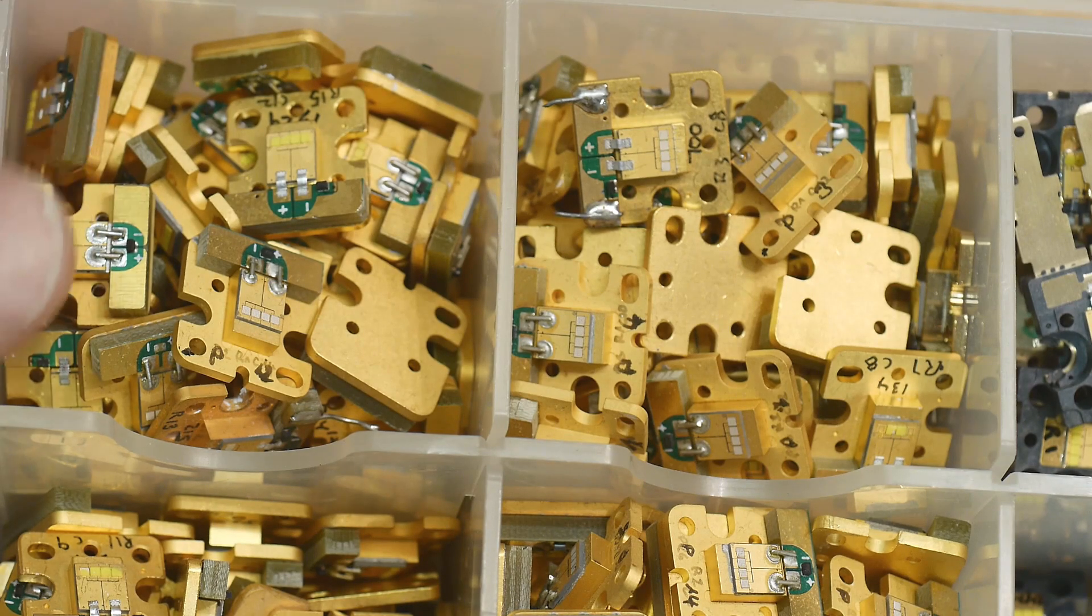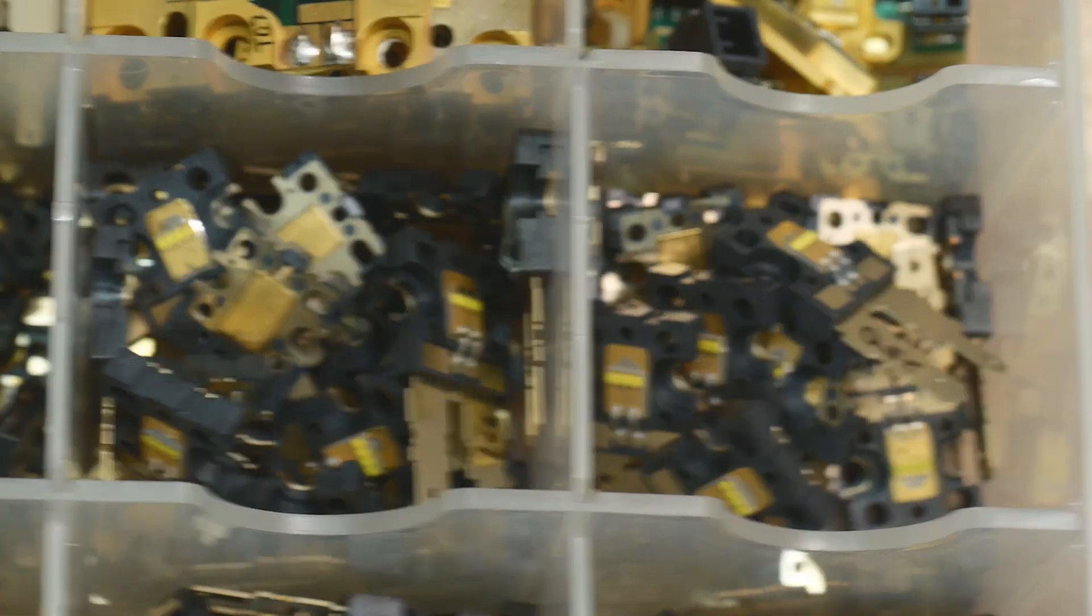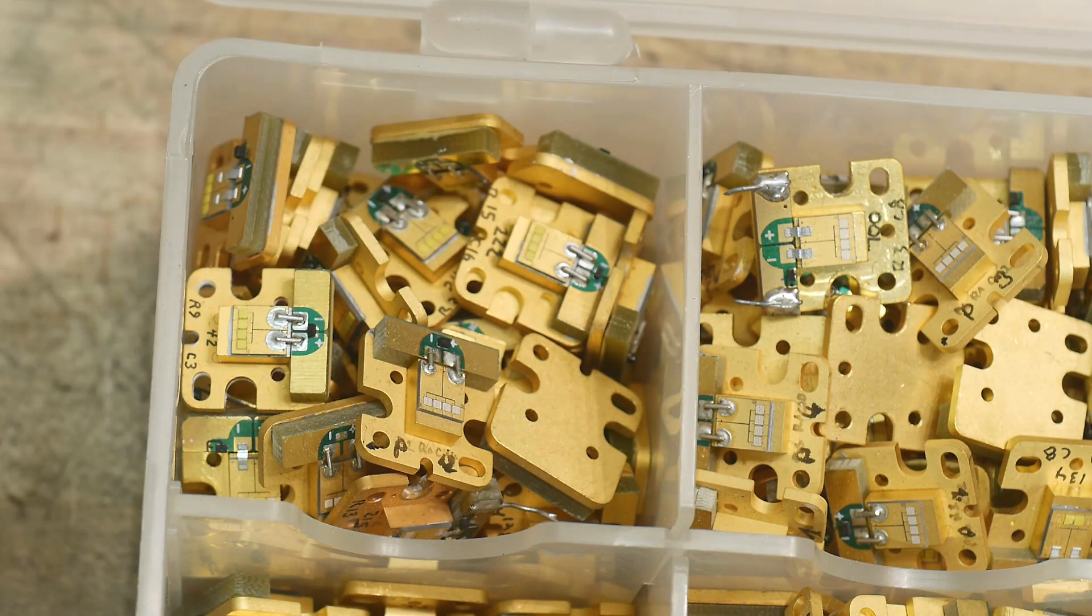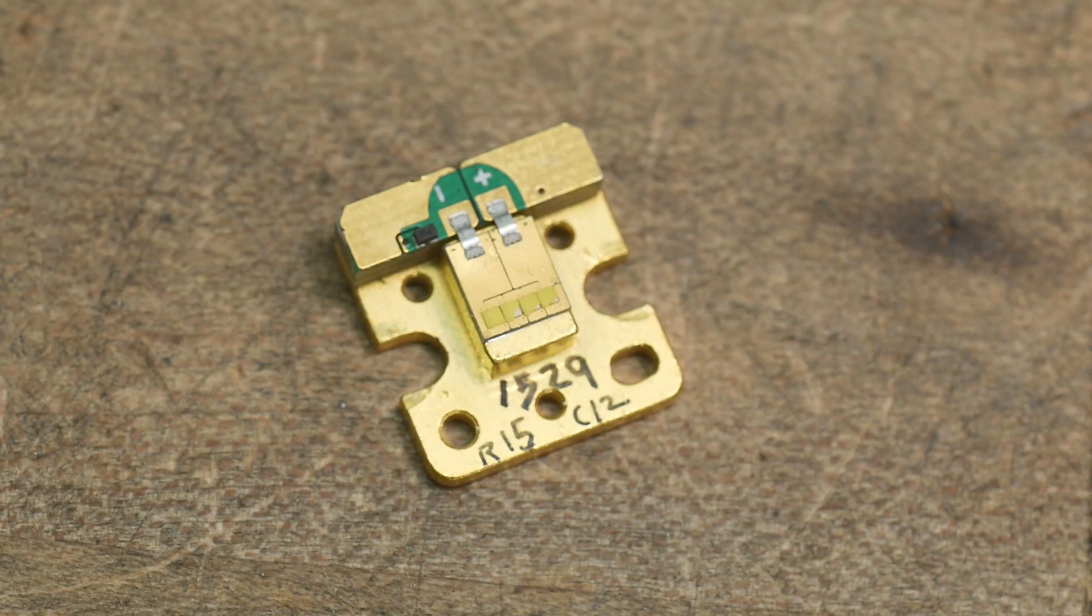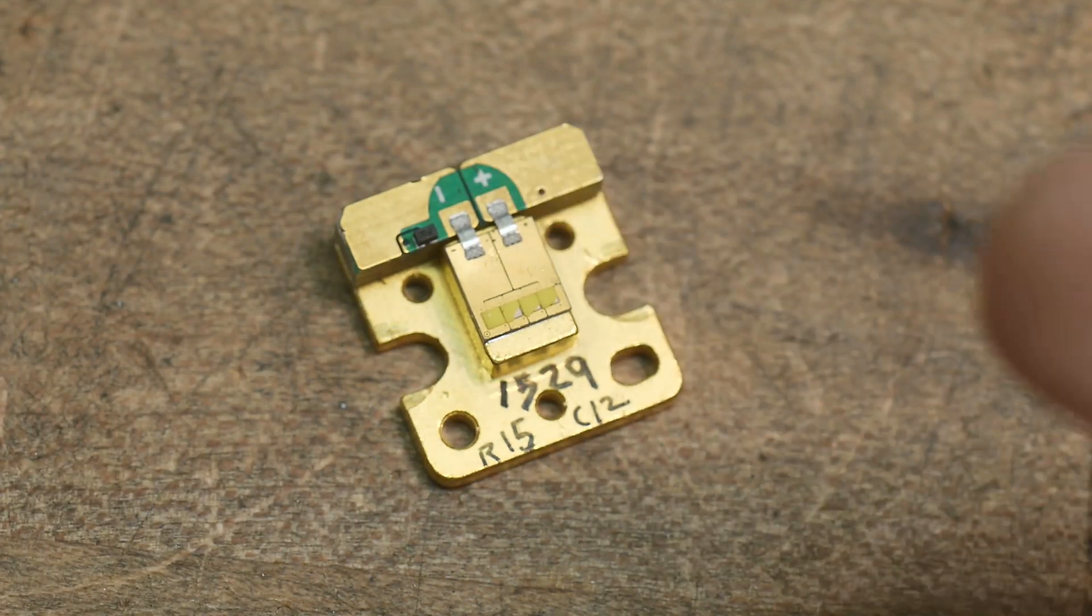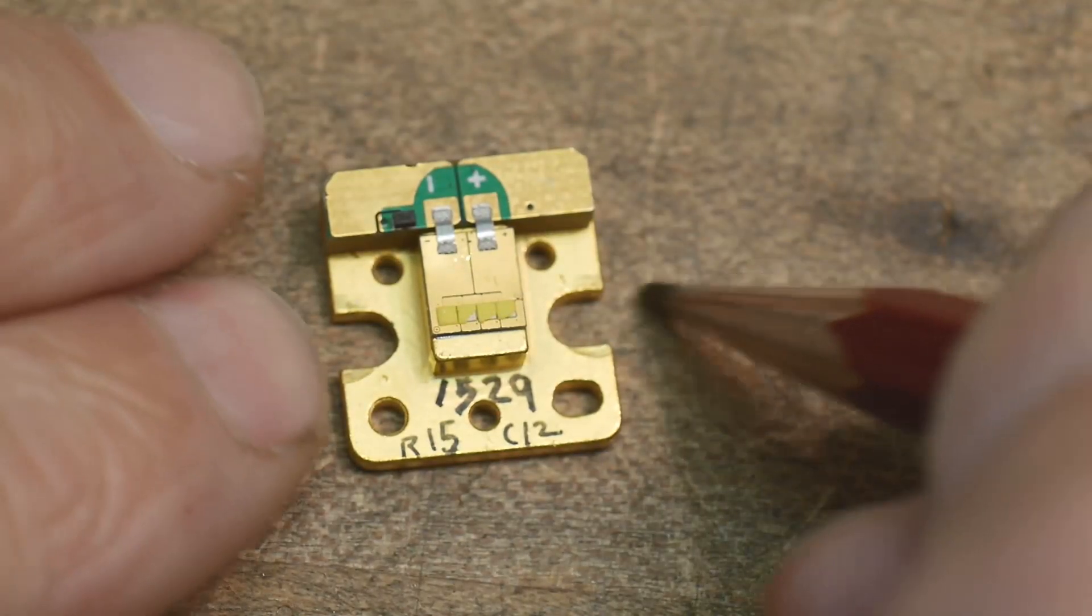We'll just take a cursory look at them first, so you can see them in their glory. Let's start in the upper left here, I'll grab one and we'll take a closer look. The first thing you'll notice is there's writing on it, lots of little handwriting, so these are probably eval units or reliability units or test units, some type of production test.